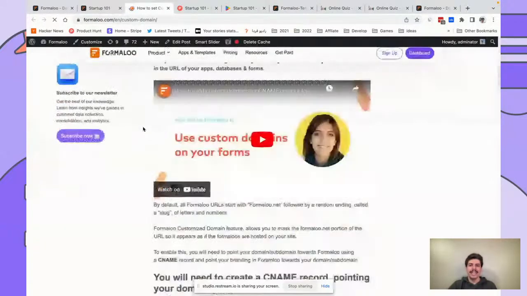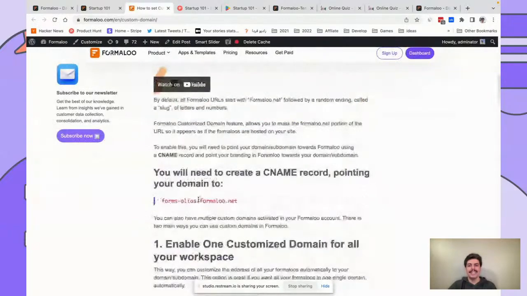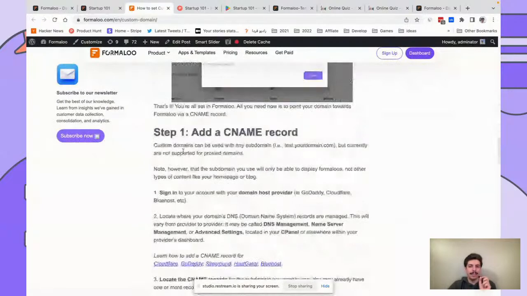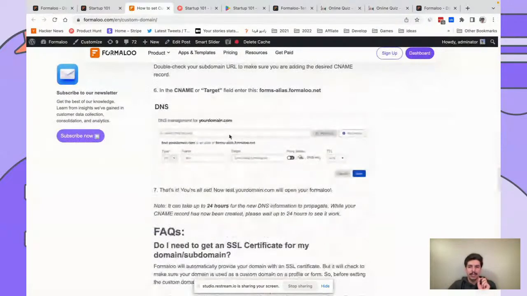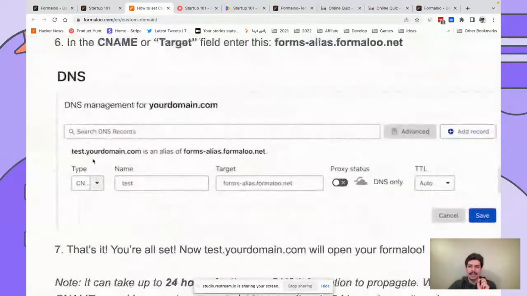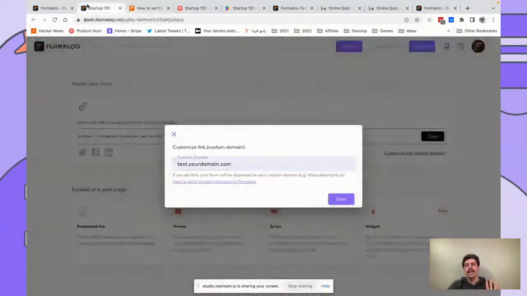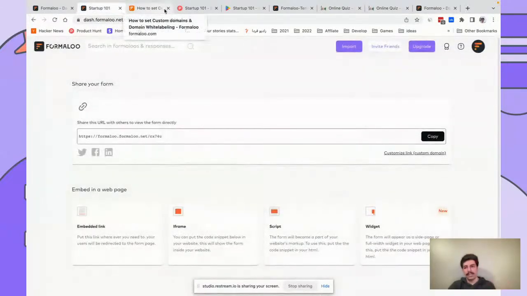So in here you can see how you can set a DNS record in your domain. For example, you need something like this, test your domain, to go to forms alias.formaloo.net, and save. That's it. Everything else is done in the Formaloo part. Even the SSL is issued free of charge for you, so you can take a rest.